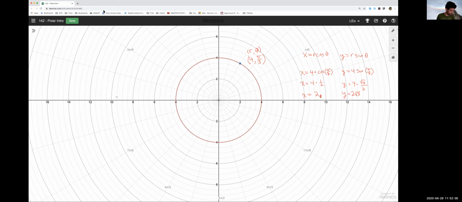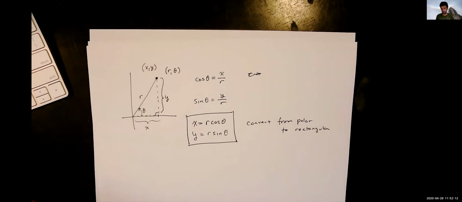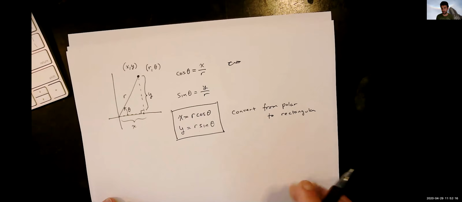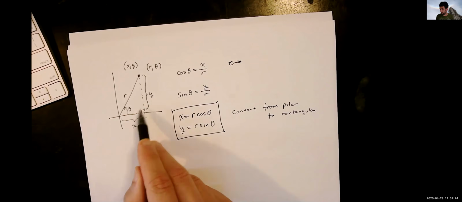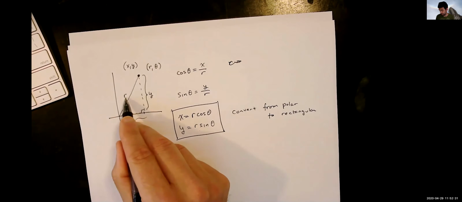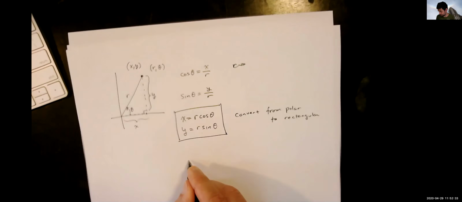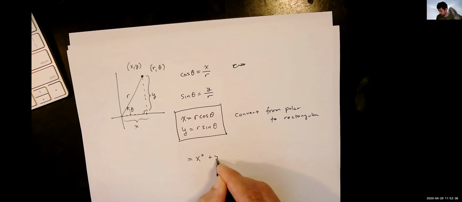Okay, all right, let's go back to that picture we looked at a minute ago and figure out converting in the other direction. So let's look at this paper again. We're going to use some more trigonometry to figure out the other direction, right? In other words, if I had the Cartesian coordinate, what's an easy way to get my polar coordinates? One relationship that jumps out pretty easily is that we have a right triangle, which means that the radius squared, or the hypotenuse squared, is equal to the sum of the squares of the sides, right?